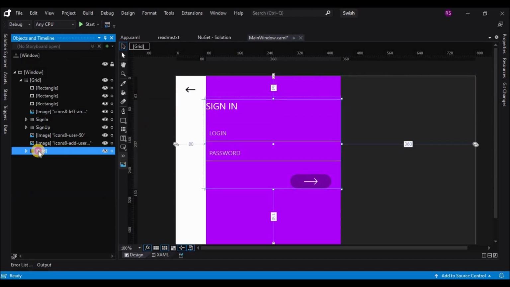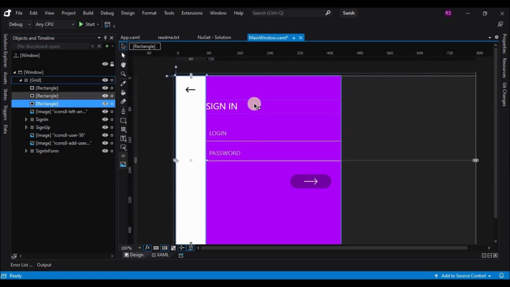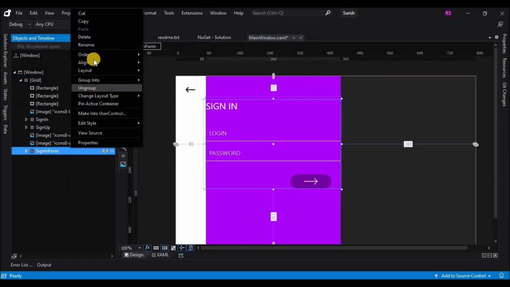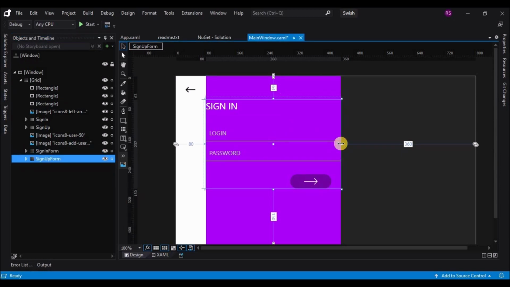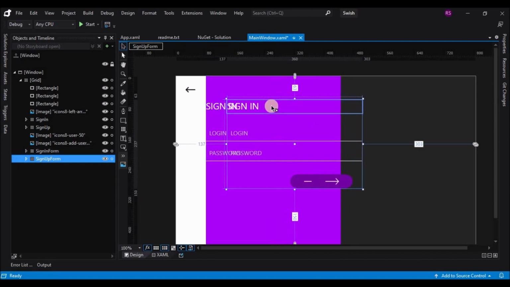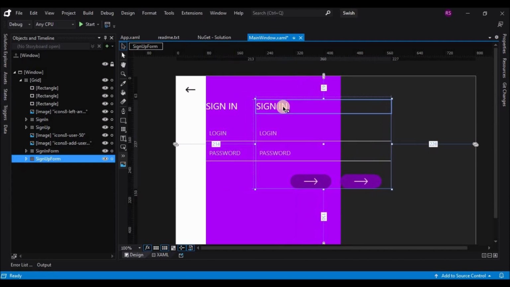Rename it to sign in form, and let's duplicate it so that we can use it for the sign up as well. So copy it, paste it, rename it to sign up form, and then select it and move it on to the gray rectangle.